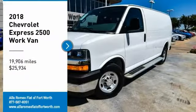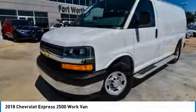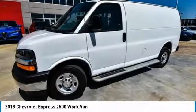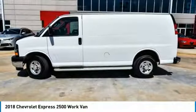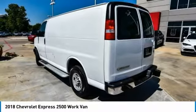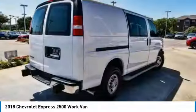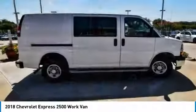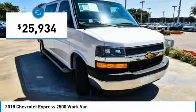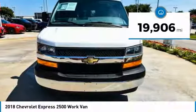Take a ride in the 2018 Chevrolet Express 2500. The Express has soldiered on for nearly four decades with only one major redesign — a rolling testament to the 'if it ain't broke, don't fix it' school of vehicle design. It offers powerful engines and space, space, and even more space, priced below $30,000. This vehicle has less than 20,000 miles.